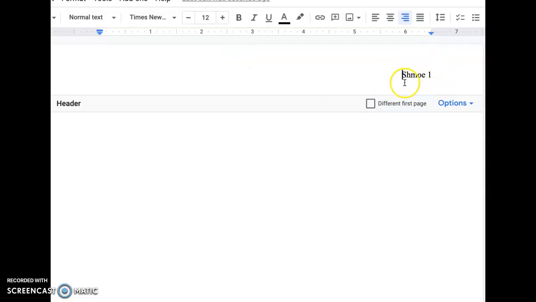What this will do is, if you get to 2 or 3 pages, you'll see that it will still say your last name on the second page, but it will say your last name and a number 2. Now I'm just going to click down here, and you'll see that the indication of the header is gone and your cursor is aligned to the left. You can see the alignment here, and we'll get started now on what we are going to put for our heading.